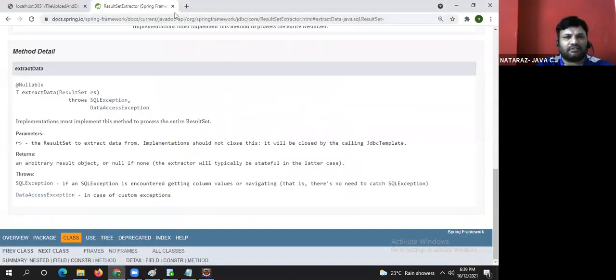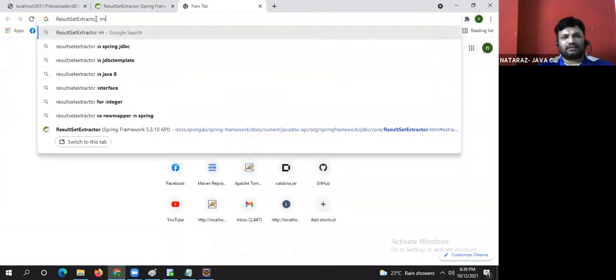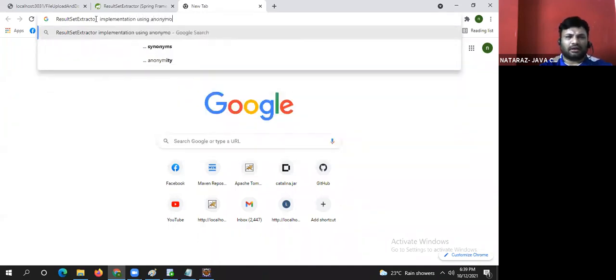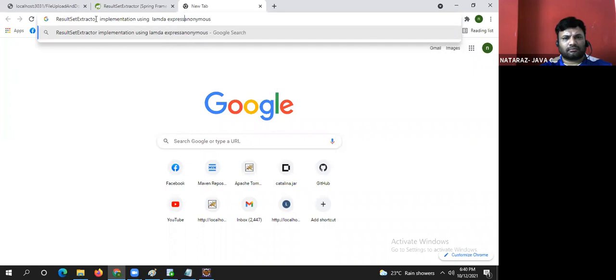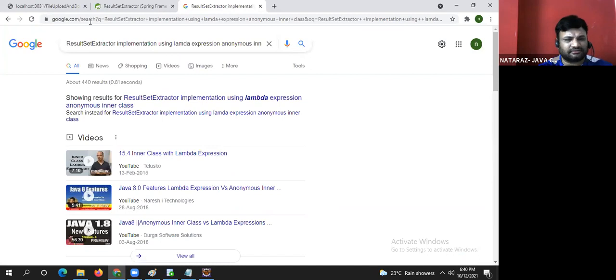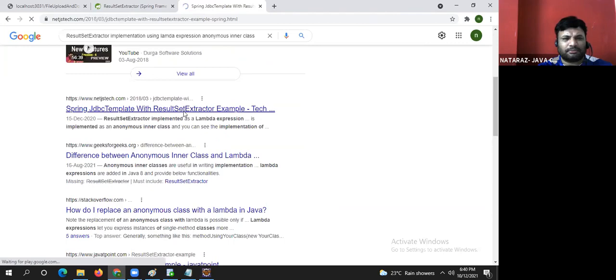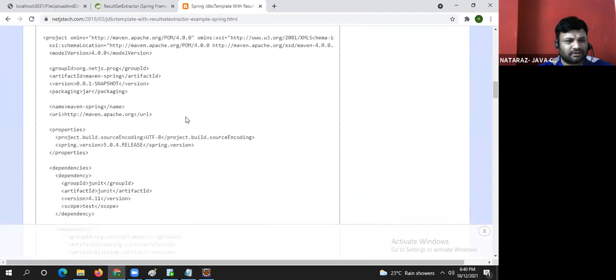When you get this kind of confusion, we can take support from here. ResultSetExtractor implementation using anonymous inner class, using lambda. See, our thought is nice, guys. Simple JdbcTemplate with this one.